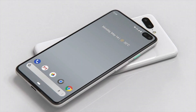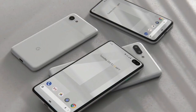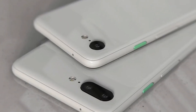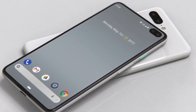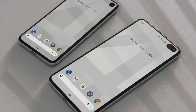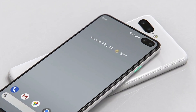Looking through the overall renders, they look absolutely fantastic. Google is still sticking with many of the same design elements from the Pixel 1, like two shades of the same color on the back and a contrasting color for the power button. You can also see it supports wireless charging. The camera lens area is amazing, also featuring two shades of the same color. Wireless charging is included, but there is no headphone jack, and you still get USB Type-C. The overall design looks really nice, especially the punch-hole display.